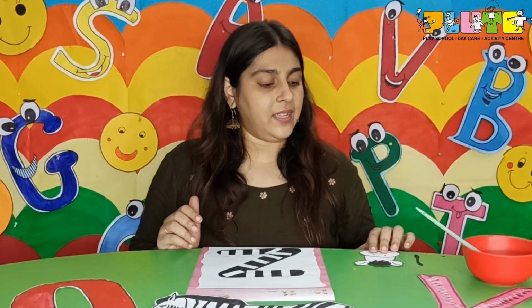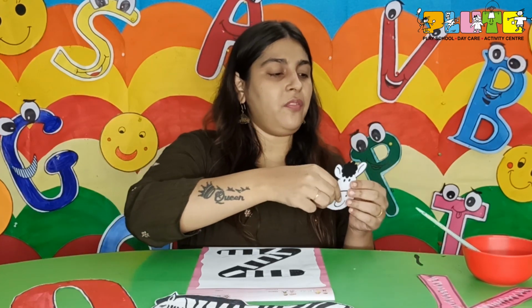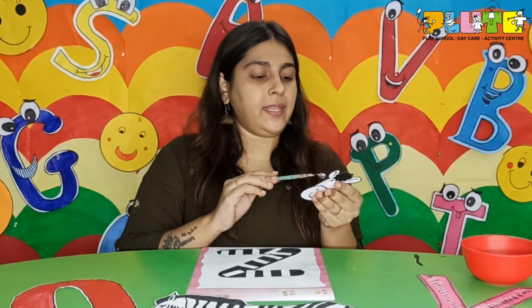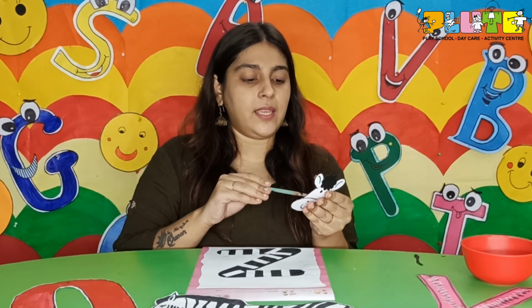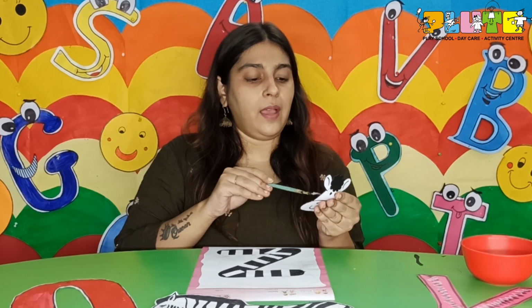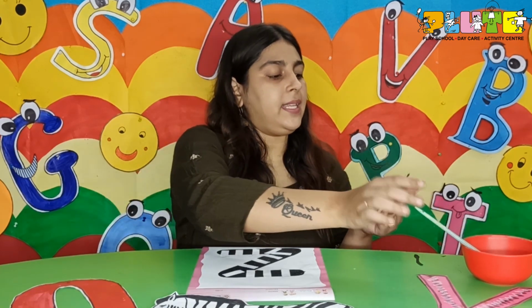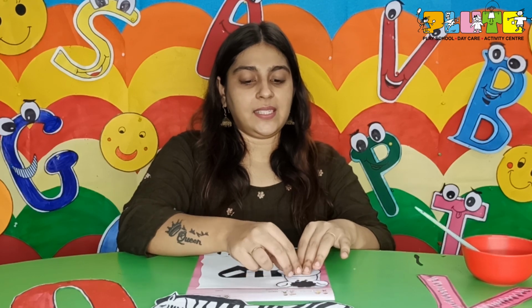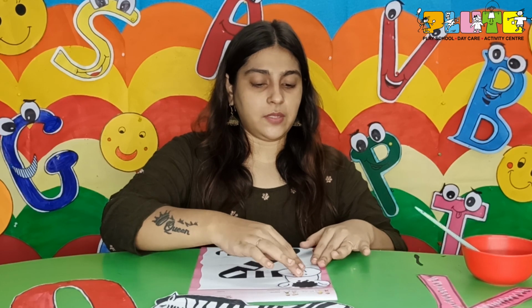So the body of the zebra is ready. But where is the head? It is here. So now we will take some more glue and apply it behind the head of the zebra like this. And gently place it over here like this. See, if you want, you can dab a little bit on it.